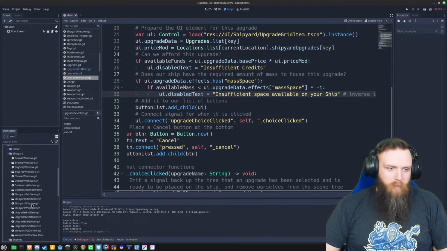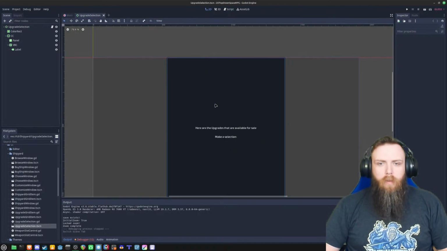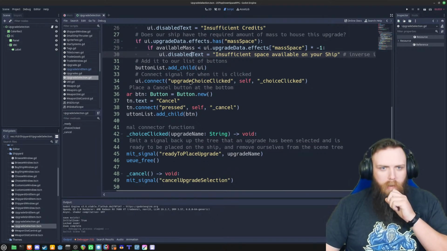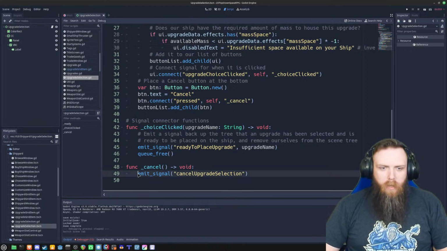So let's go to my shipyard. I want to go to upgrade selection.scene. And for this, in the code, press self cancel. So we probably don't even need to emit this signal because it doesn't seem to do anything.